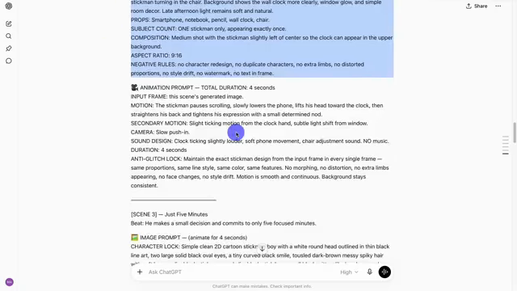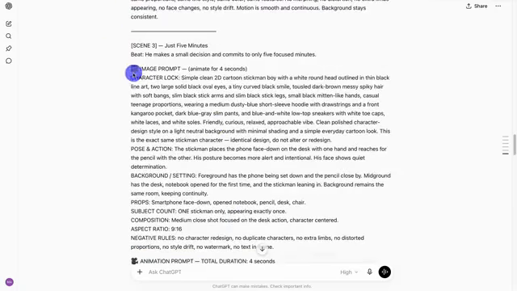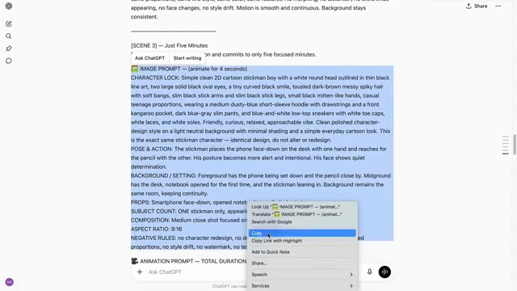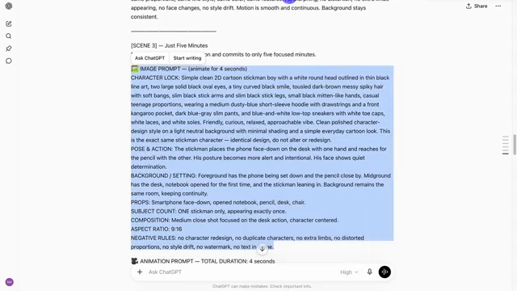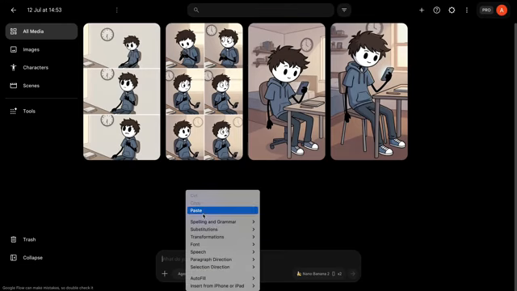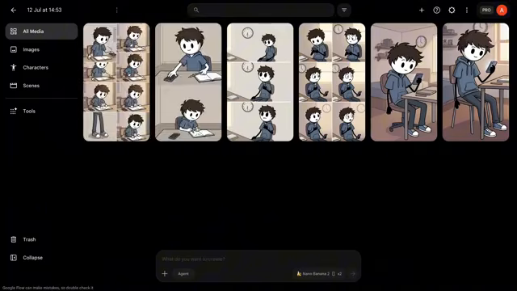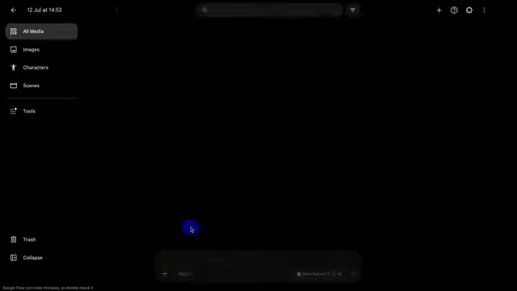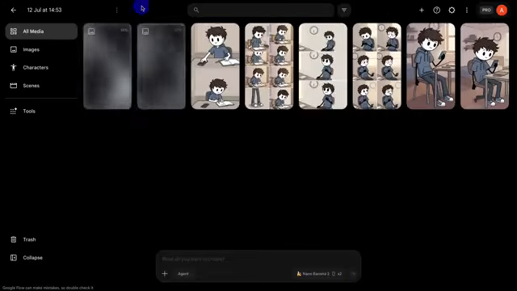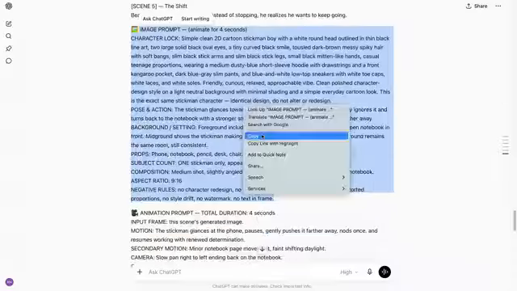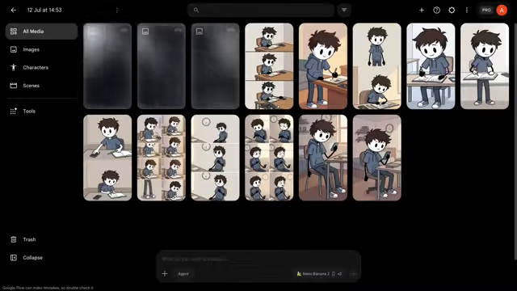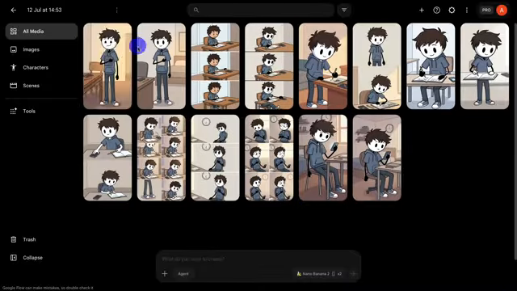Now, the next thing we're going to do is come back to ChatGPT and copy the third image generation prompt. Once you copy it, come back to Google Flow, paste it into the chat, and hit Send. Now, we're going to repeat this same process for all the remaining image generation prompts. I won't take you through every single image generation step because it's basically the same workflow. Copy the image prompt from ChatGPT, come back to Google Flow, paste it in, and hit Send. Once all your images have been generated, we can move on to the next step.